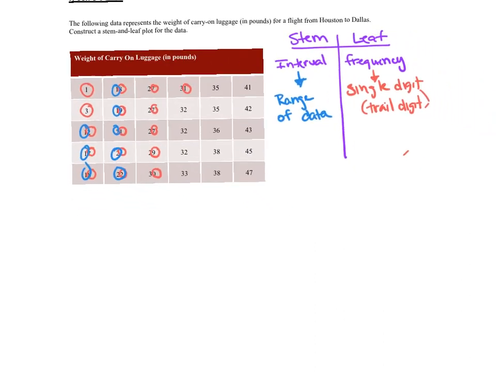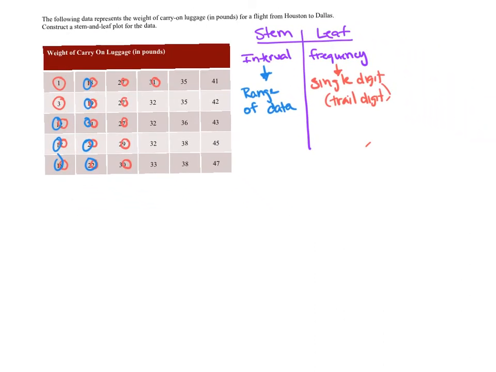And so to create the plot, here's what we do. On one side is your stem and one side is your leaf. Once you determine stem and leaf, the stems, you're going to write those, not skipping any numbers from smallest to greatest. And our smallest stem here, remember, there's no number in front of the 1, so it's understood to be a 0, just like in front of the 3. So we have stems 0, 1, 2, 3, and 4. So we'll write those stems out, and we won't skip any numbers.